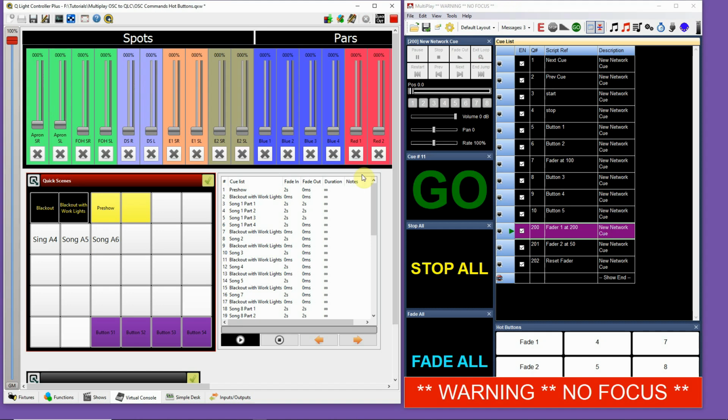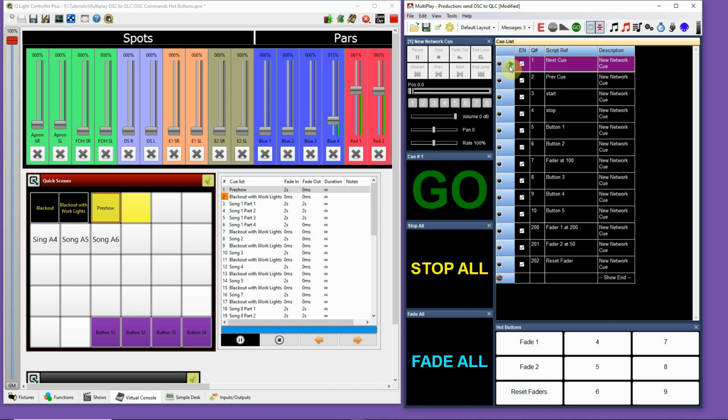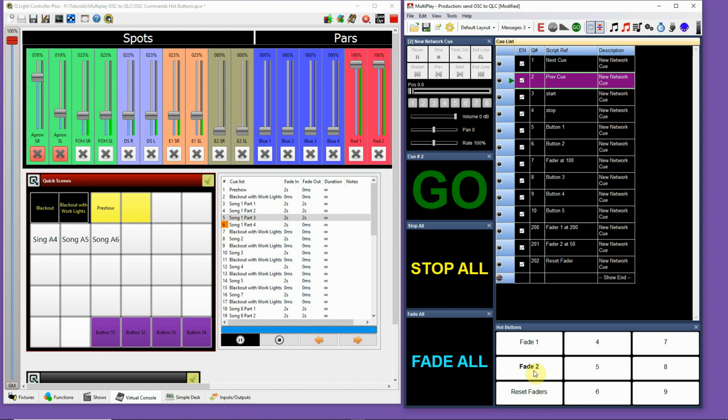Same thing would be true if I was running the cue list here. I'll just start that and I'll use my next cue command up here and start going through the cue list. Now I would have multiple next cue commands. Okay, so we're in this particular cue right now, but again, fader 1 level, I bump that up, fader 2 goes up, okay? And now they're overriding what the fader levels are. I'd have to reset those faders to fix that. Otherwise we have them coming in and it's not canceling out this scene, that scene's staying in.